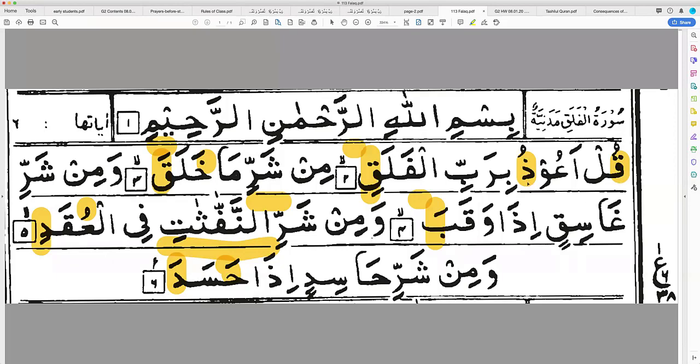This dhal's pronunciation is a "the". Put the tip of your tongue between the front two teeth. Yeah, dhal. Repeat it for me, darling. Dhal. If you're an Urdu speaker, you'll probably know this letter as a zal. There's a Z sound associated with it. But this is Arabic, and although the letter looks the same as it does in Urdu, the pronunciation is dhal. We will work on that, and hopefully, inshallah, as the term progresses, your pronunciation of that will get better.